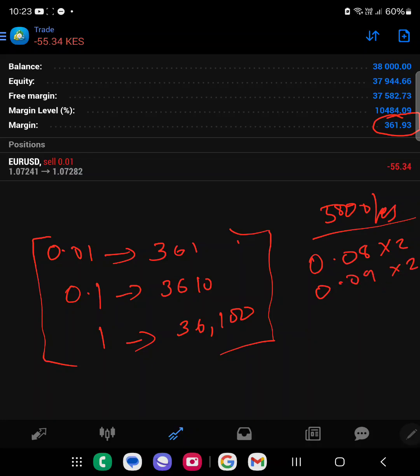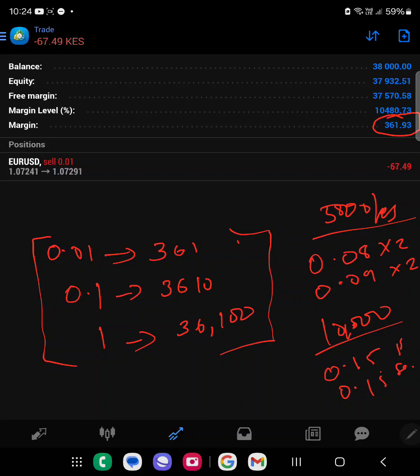If you have maybe 10,000 Kenya shillings in your account, this can allow you to execute maybe 0.15 for buy stop and 0.15 for sell stop.